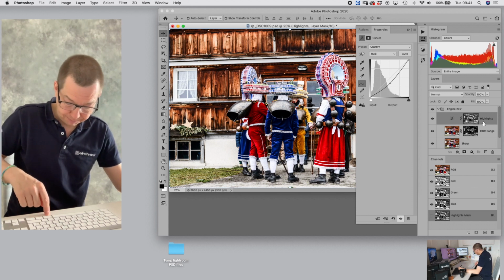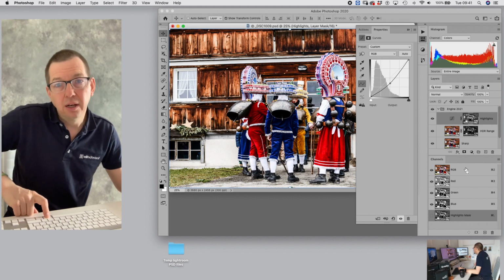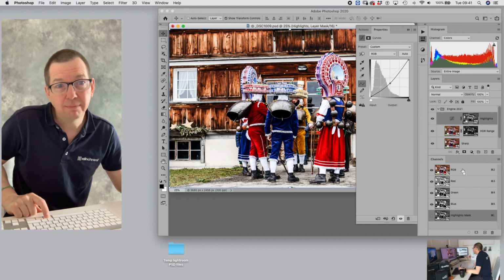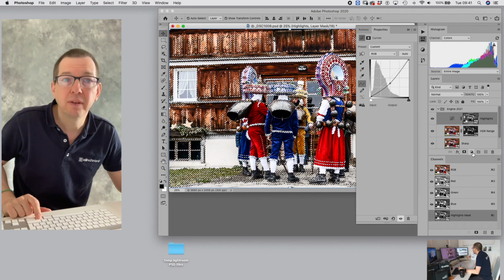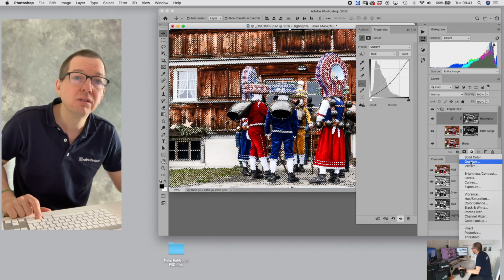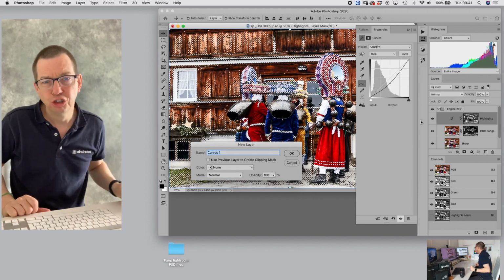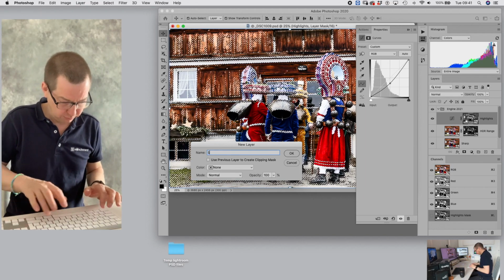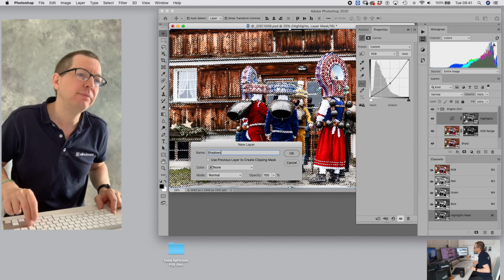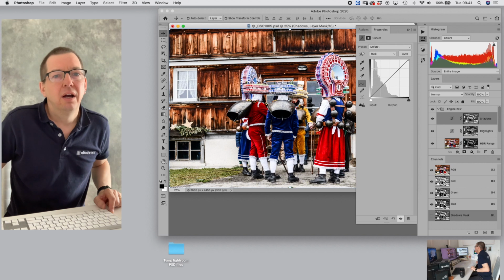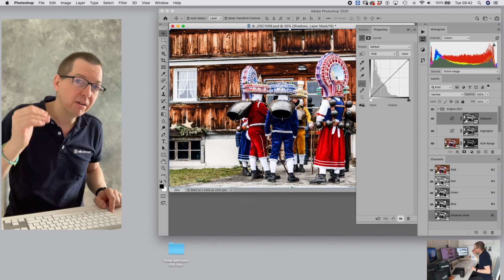Next is the shadows. So the same thing again, you're going to press Command to load this, click on RGB, and then hold the Option key, and then you're going to go to Curves, and this is going to be your shadows. And the last time we had the arrow coming down. This time we want the arrow going up.